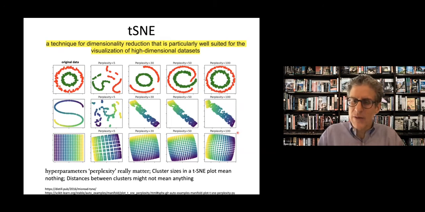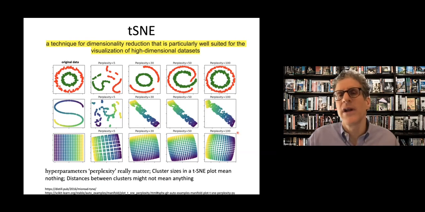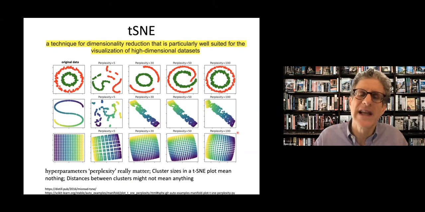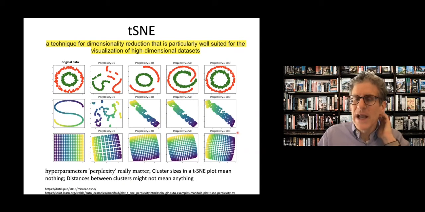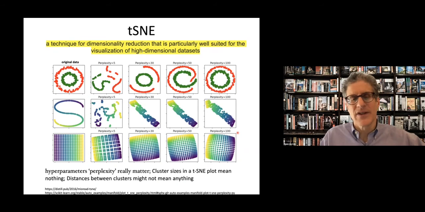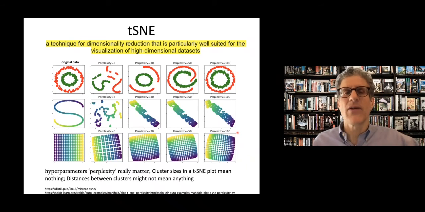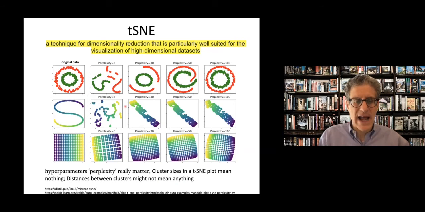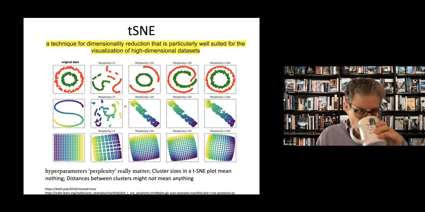Okay, now another technique. So this is another distributional technique. I'm not going to talk much about it because it's somewhat complicated. We've heard enough of these, but I just want to put it out there. There's a profusion of these clustering methods, but one method that is popular, I did want to mention, is called tSNE, and there's another one that follows on that called UMAP. It's often used for clustering single cell data.